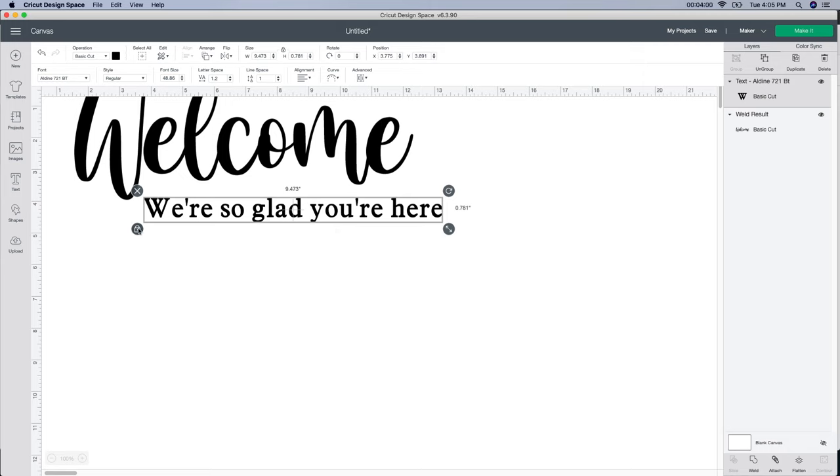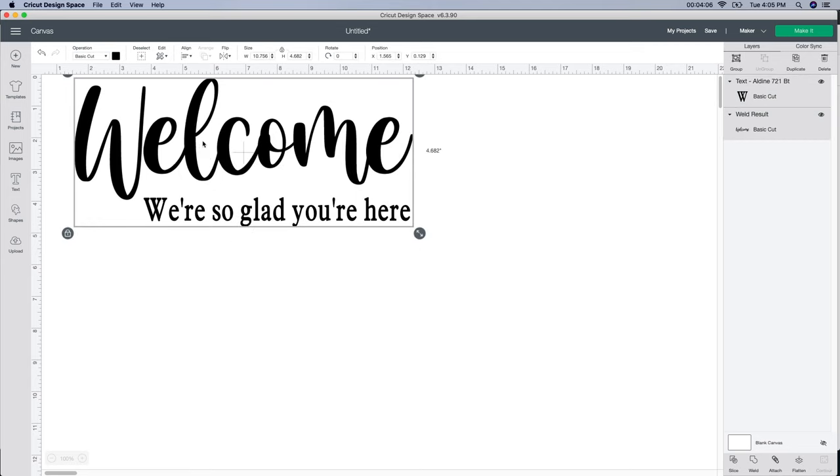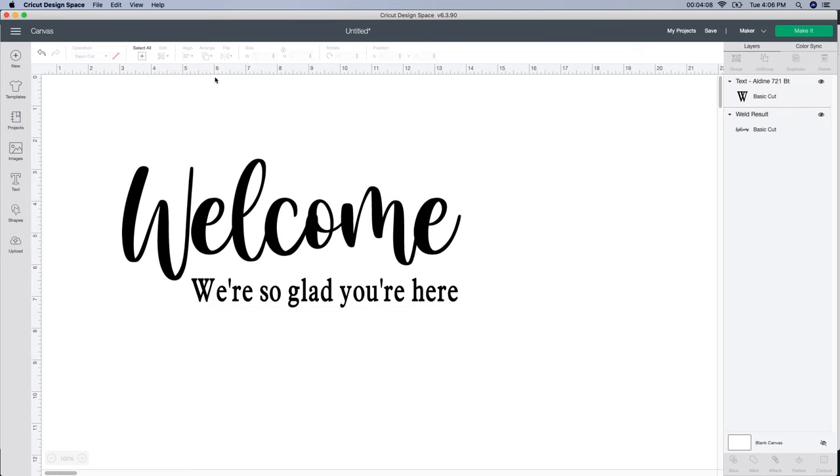So I'm going to click this unlock box here, and then just drag it over, and make it just a little bit bigger. Then I'm going to select both of them and bring it down, because it always brings that extra board up here and then it's hard to see.